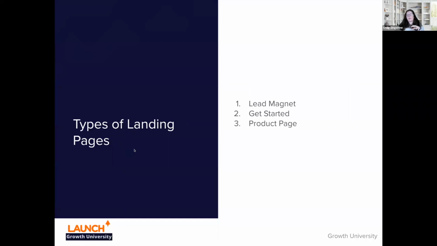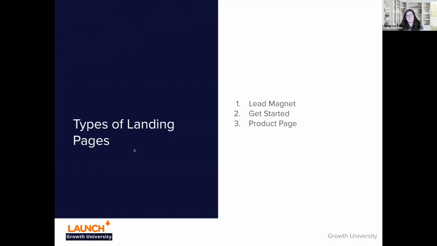And so the types of landing page I'm going to talk specifically through today, I divide into 3 categories. These are not official terms, but I think they are good ways of mentally breaking them up as you think about building and crafting your landing pages. The first is a lead magnet.